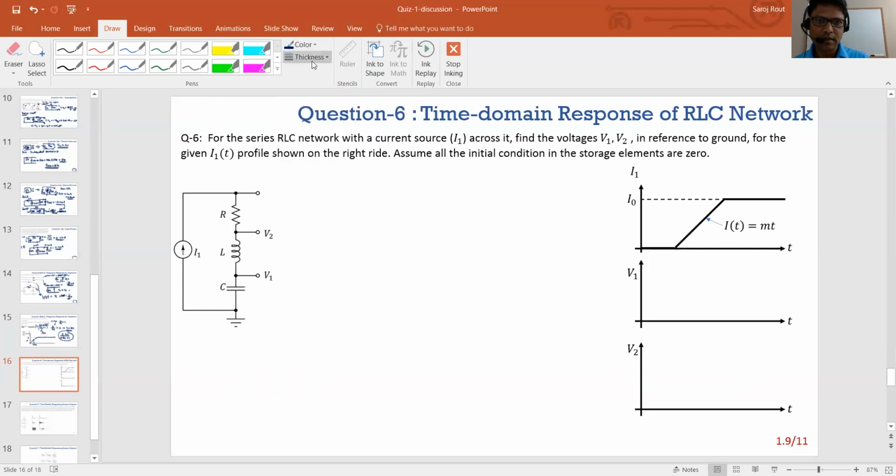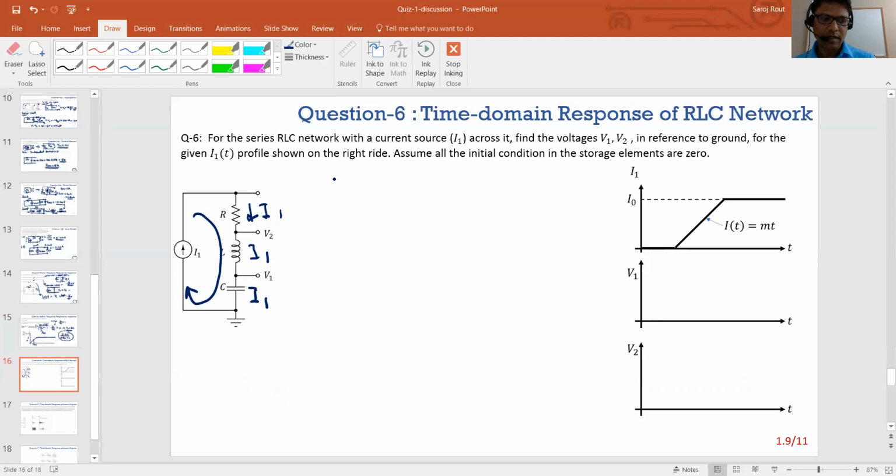So one thing I think, well, actually a lot of people didn't even attempt this question, but one of the things most people make a mistake on is they cannot find the current through it. But again, this is only one branch. That's only one branch here. And if this is an ideal current source, then current through this is also I1, current through the inductor is also I1, current through the capacitor is also I1, because it has to satisfy KCL at every node. So you have that, right?